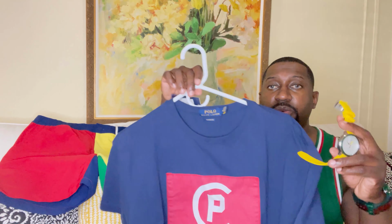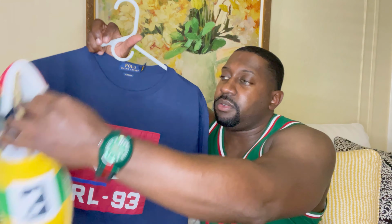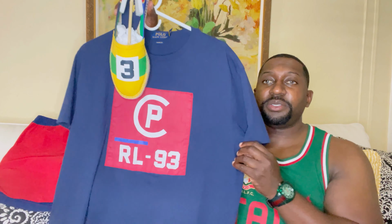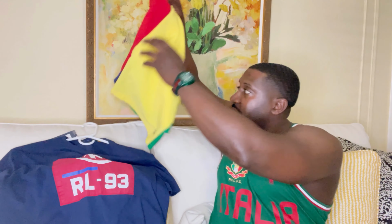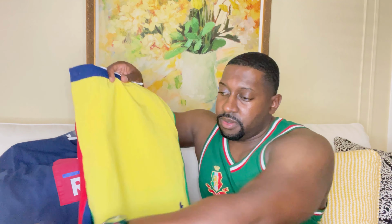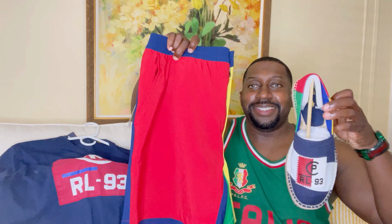So putting the entire outfit together with the watch, and also show you with this pair. And check it out. Let me also show you with the shorts, how the yellow blends perfectly with this one, with the green. And on this side with the blue.